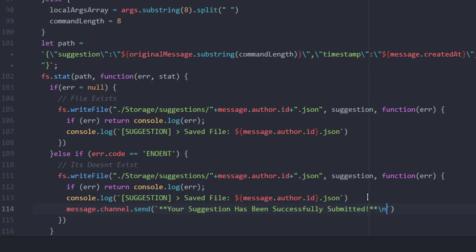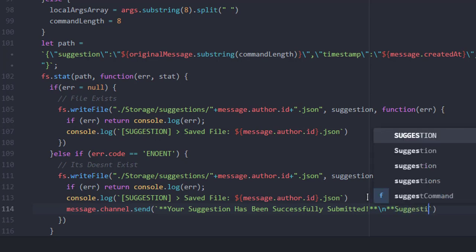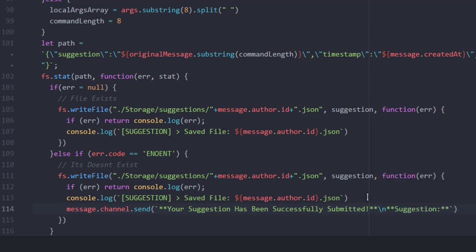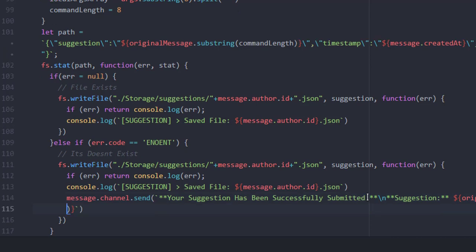Then we're going to say what their suggestion was. Suggestion. So we're going to do original message dot substring command length.